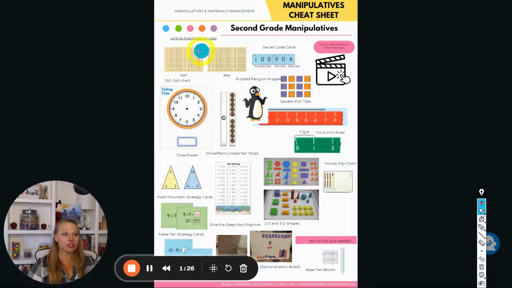So the first thing in your teacher modeling kit are these 120 posters. You get two. One of them goes from 1 to 120 and one of them is from 120 to 240. Both of them need to be displayed, specifically the 1 to 120, but I highly recommend displaying both of them. I know they're large. I know they take up a lot of room, but it's like displaying alphabet cards. You would never take those down for your readers. Even though you have second graders, they're still working on sounds, on letter formation, on remembering what that letter says and what it sounds like.